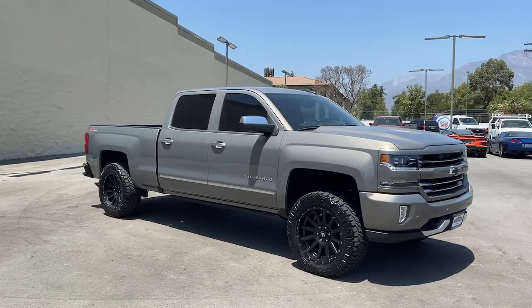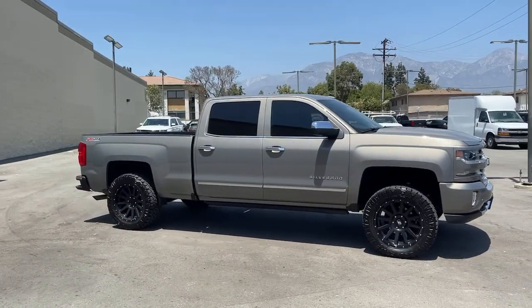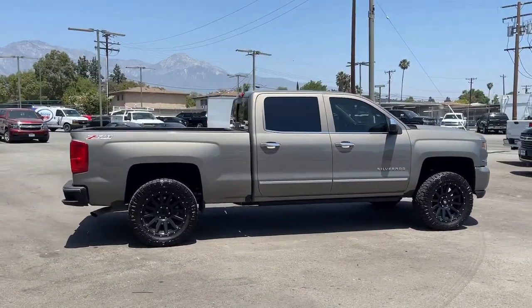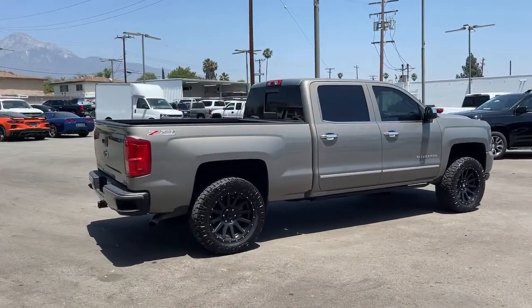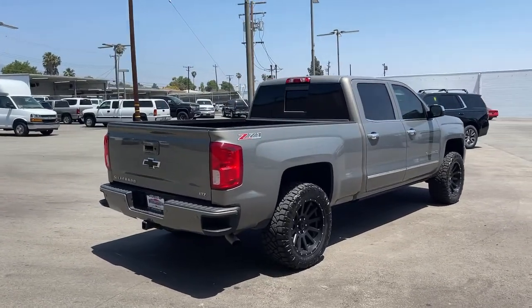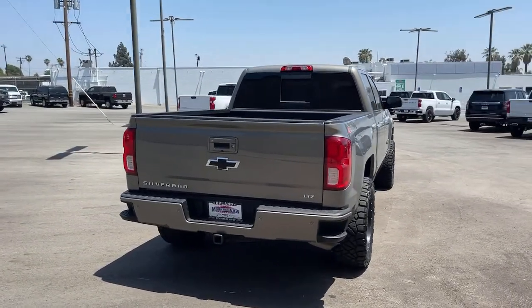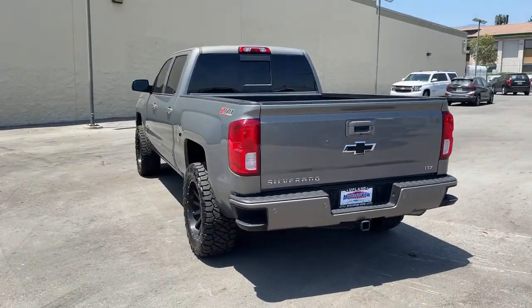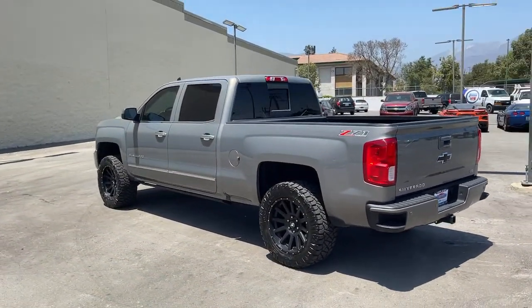Hop into the 2017 Chevrolet Silverado 1500. This vehicle is an outstanding buy with fewer than 30,000 miles on the odometer. The Silverado 1500 is the full-size pickup that blends a spacious, quiet cabin, technology that keeps you connected, smooth handling, and the toughness you need for all your projects.